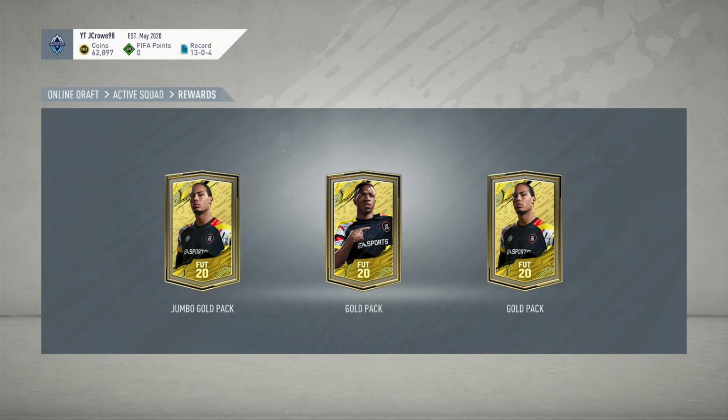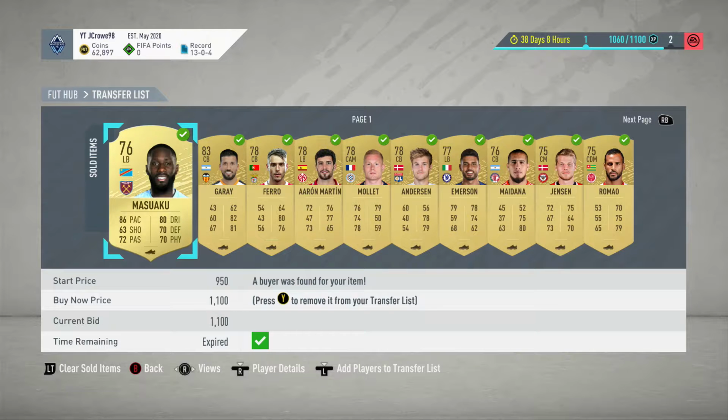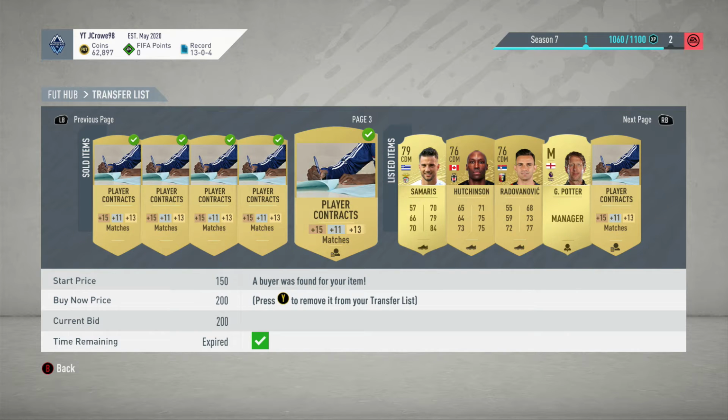But I will look at the rewards here. From the 1 win is the Down to Go rewards, the last episode, 2 gold packs and a jumbo gold pack. And before I open them, we'll go through a few sales from the last couple of episodes again. Back up to 63k pretty much, as more and more things sell on. Garai bringing in a nice amount of coins for us.